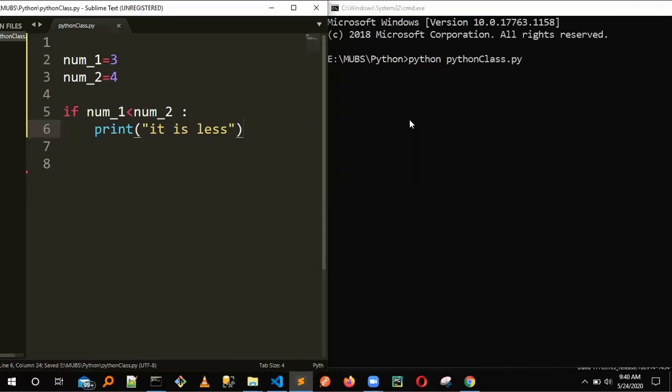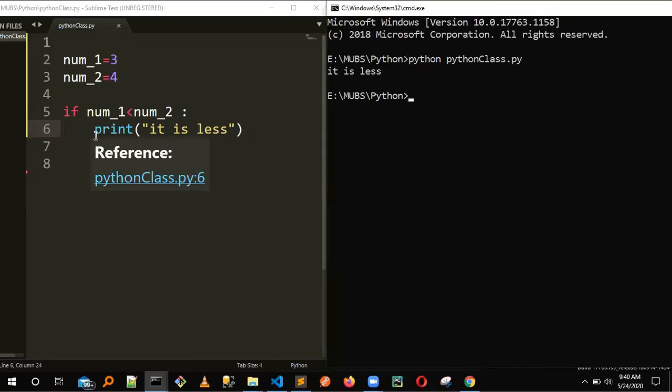So when I save, let's come to our black screen on the right and then see the results. So our condition is true, so it will come inside this if statement and print out this statement. So that is how the single if works.